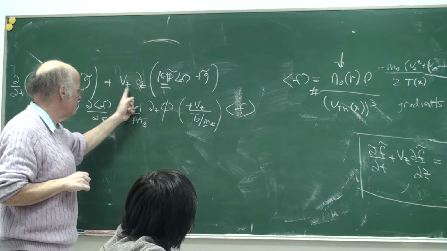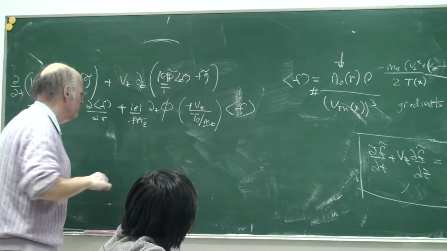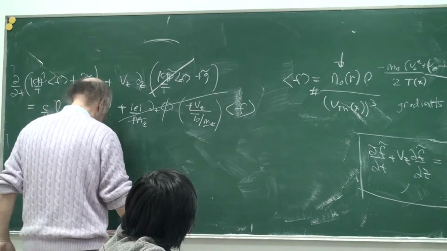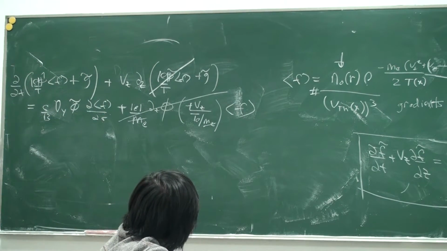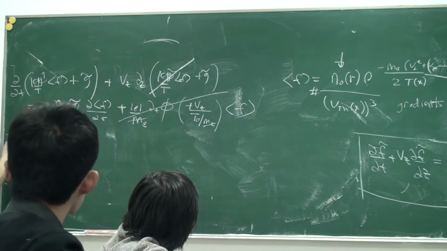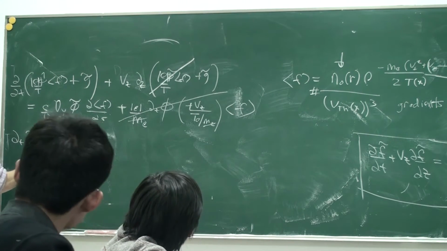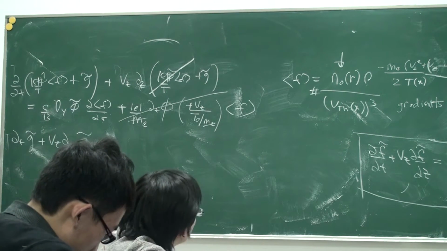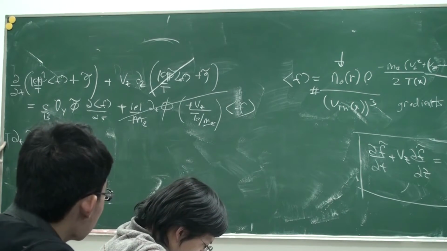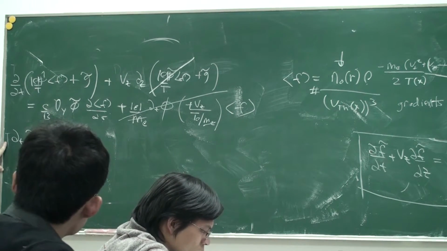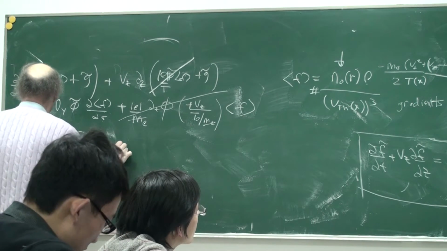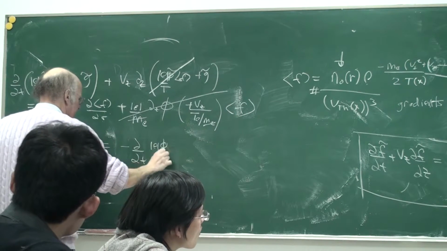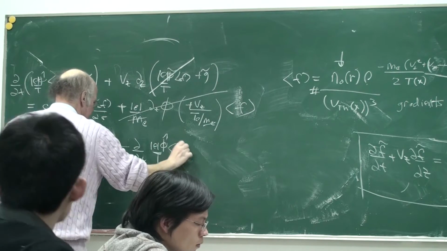I have a Vz here, a Vz here. So he goes bye-bye, and he goes bye-bye. And then, of course, I bring him to the other side of the equation. So I get d by dt of g plus Vz d by dz of g, right? And now you notice I have changed this to an equation for the non-adiabatic part, is equal to minus d by dt of E phi over T F average.